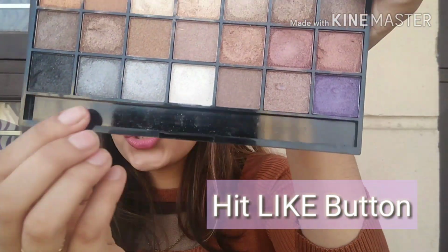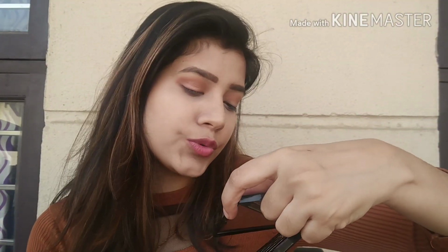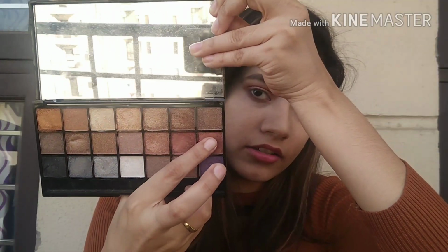Next, I'm taking this glitter shade, and this is my favorite. This is Miss Rose eyeshadow palette, 21 color eyeshadow. These three colors. And same brush, and I'll just blend it. I'll apply the same color in my lower lash line.